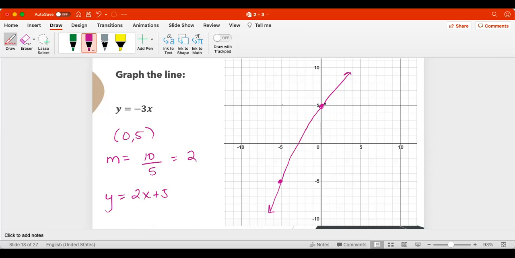If I did a straight line, you would be able to see that if you just go up 2 over 1, I should be going through that point. In fact, let me erase this line. Every time I could go up 2 over 1, up 2 over 1, and guess what? Up 2 over 1 right there. Up 2 over 1, and so on. And that would give me my line.